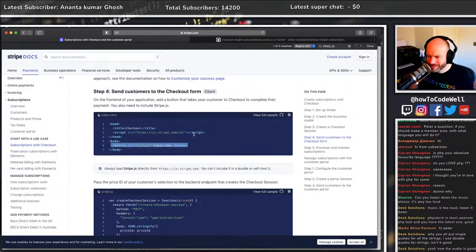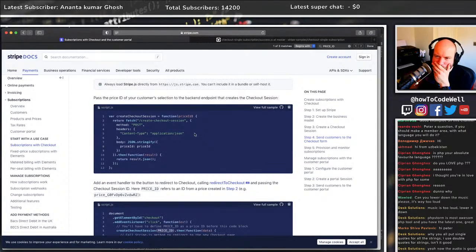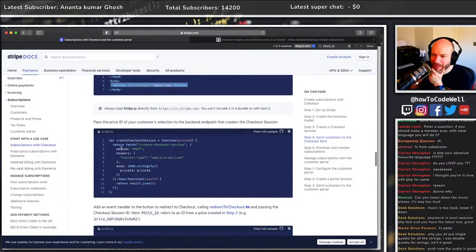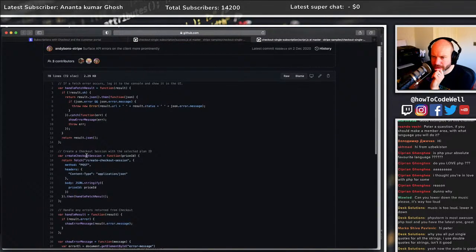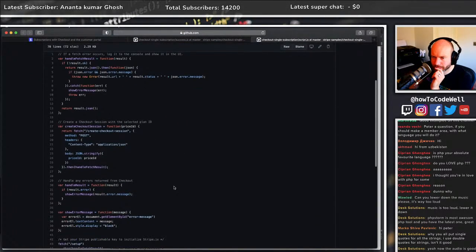But pass the price ID of your customer selection to the backend endpoint that creates the checkout session. And if we view the full sample here, create checkout session, yep.